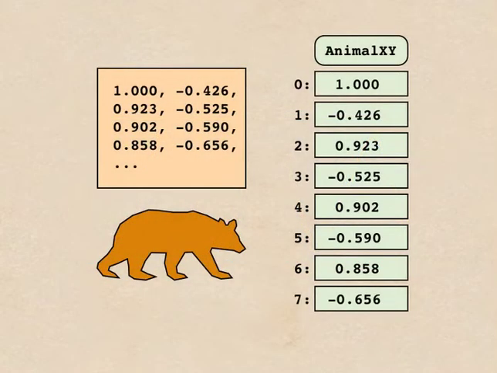It's often very useful to be able to read and write text files because you can store tons of information in a text file and easily change it. So we'll look at how to read in the XY coordinates for an object, like a bear, from a file on the left and turn it into a floating point array on the right that we can then use inside of our code to draw with. We'll also see how to go the other way and take information from inside our processing program and write it out to a text file.